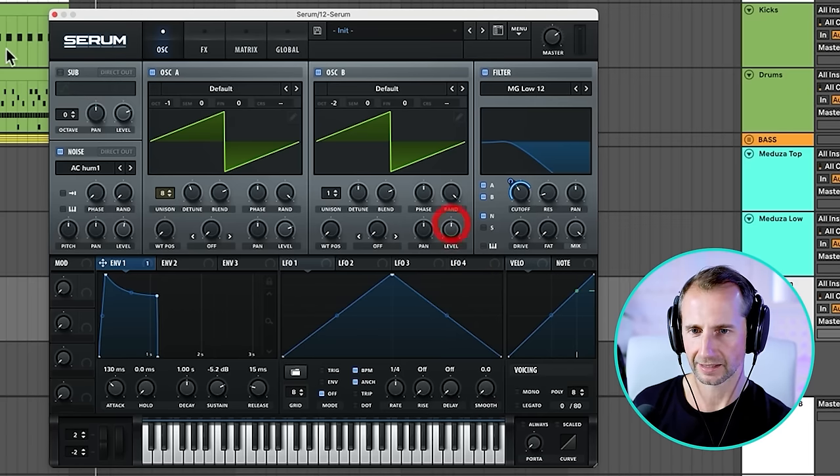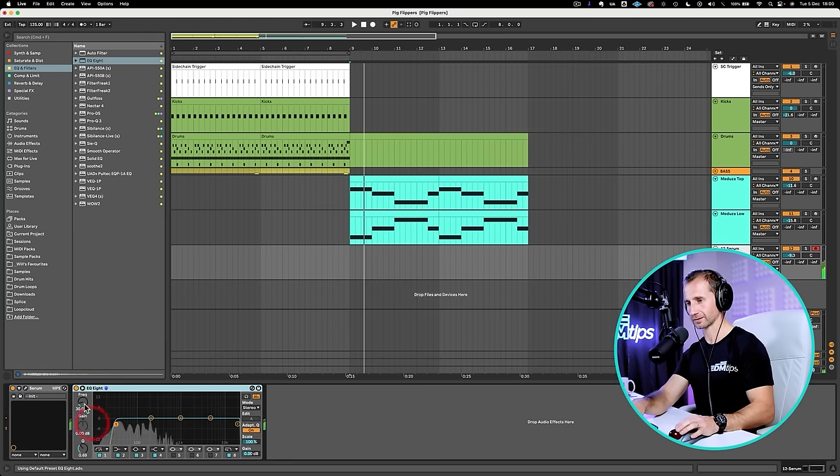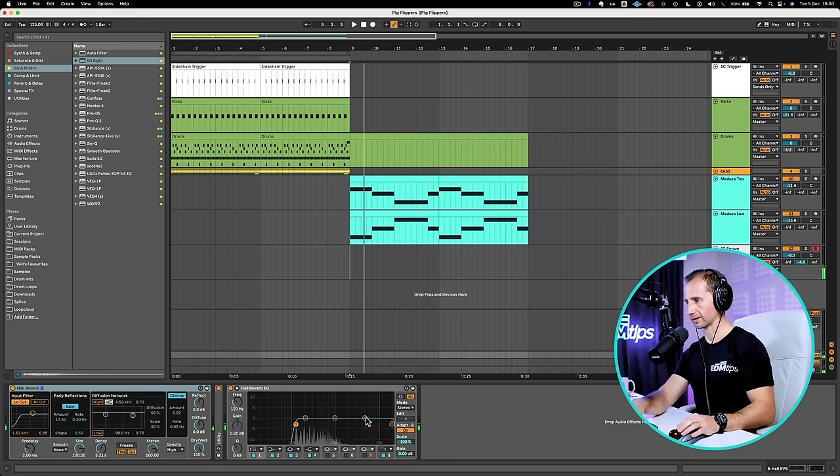You don't need to put this one in, but it just adds a little bit more depth to your sound. And now we need to take out the low end because we don't want this to fight with our sub bass. And that should be enough. And then we've got to put a nice big hall reverb on there. Take out the high end a bit.